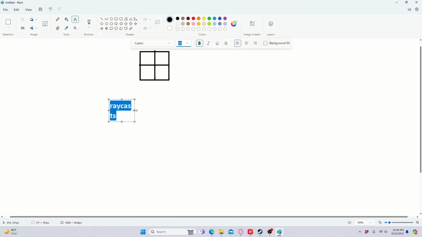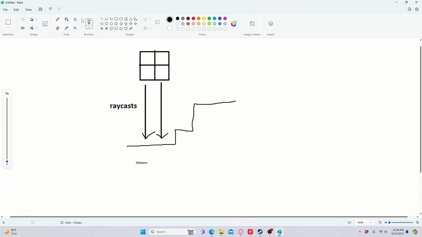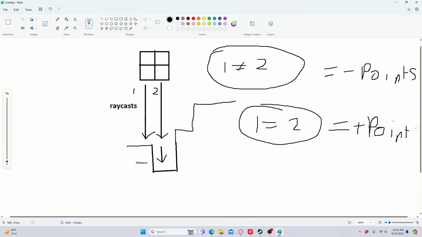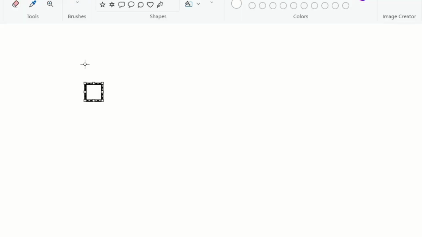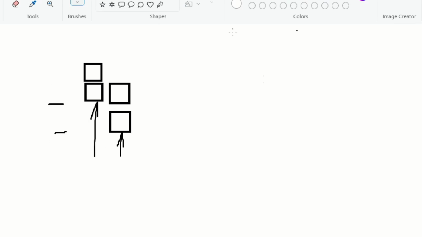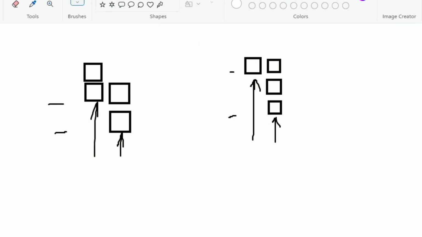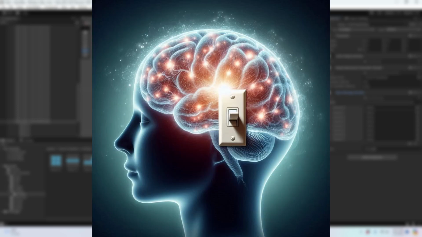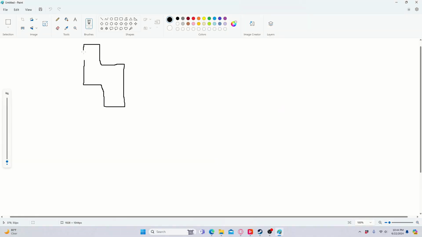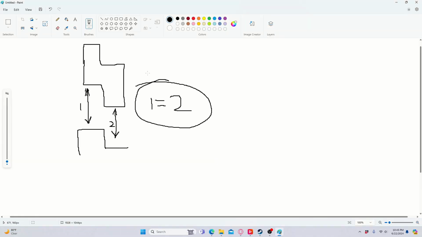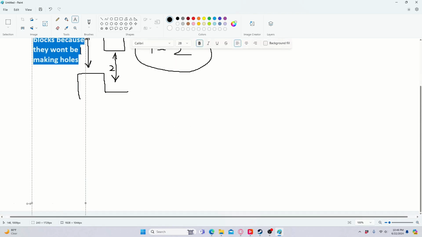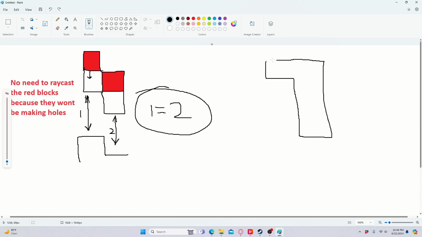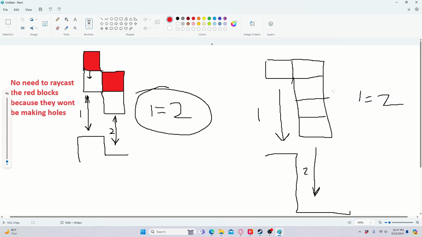We measure from each block to the object below us, and if the numbers don't match in each block, then we have a hole. But then I thought of the Z and L pieces. Since they're all different elevations, they all should have different distances to the block below, right? Wrong. That's where my brain finally switched on, and I realized that the distances would still have to be the same, since each block needs to rest on another block. And we don't need to measure the blocks that are on another block of the same piece, since we know that those won't be making holes.